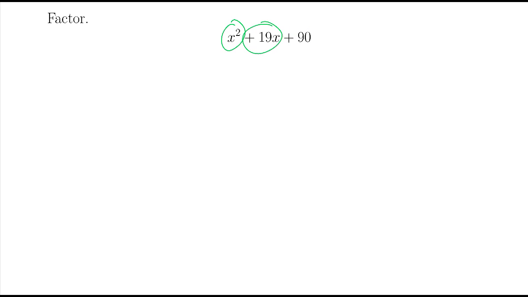The second thing I want to point out is that we're starting off here with an x squared. There's no number other than the understood 1 in front of this x squared, which means that when we're trying to work this out, we don't need to work it out the long way. Okay, we know what the answer is going to be as soon as we do this next part.